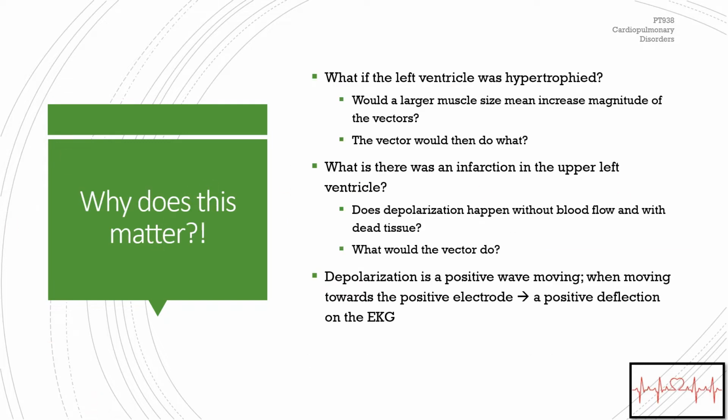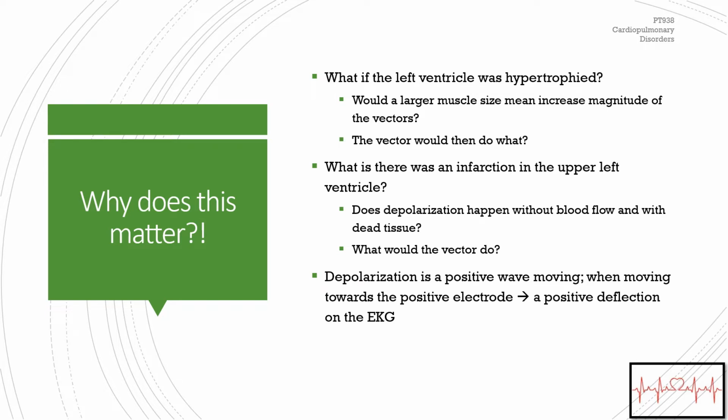Why does this all matter though? Well, if we know the axis is normally 45 degrees, then medically, if something happens and we know the heart is in normal alignment, then a change in the mean QRS vector and a change in what the QRS waveform is doing in each of those views will give us an understanding and indicate the type of pathology that's present.